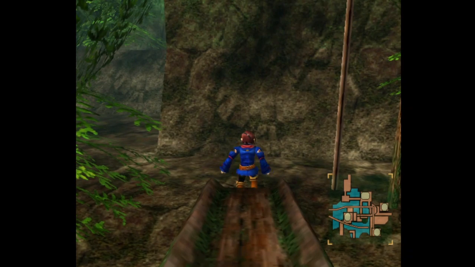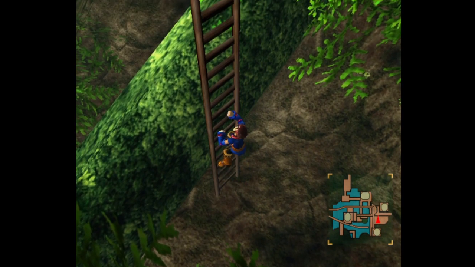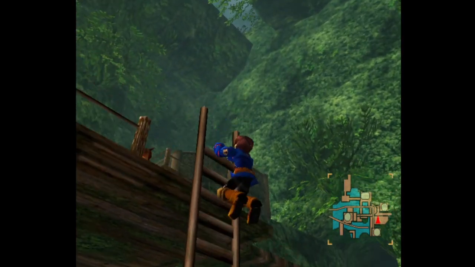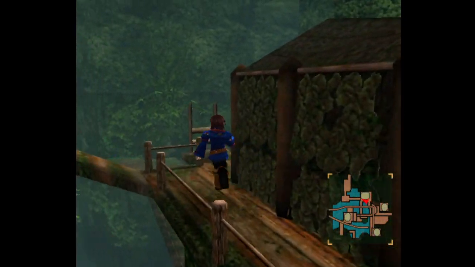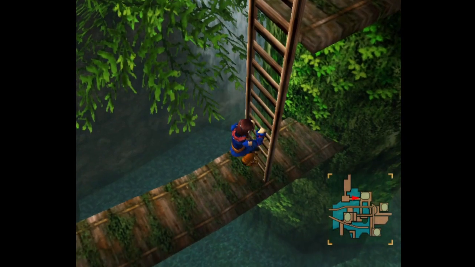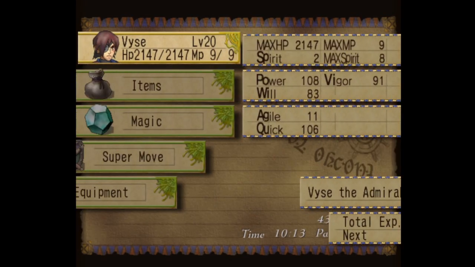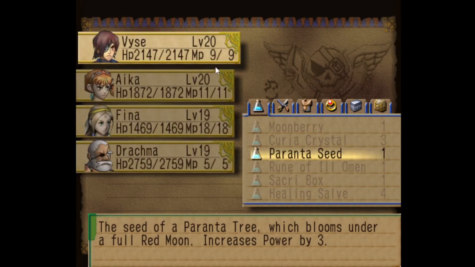Alright. Now we want to hang a left here. Climb this ladder. But we don't want to quite leave just yet. We actually can't, as Drachma kind of said in passing earlier. We're short on fuel, so we're going to come back down here. And a Cham. And actually, I'm going to use that Prawn Seed, and I'm going to use it on Vice again.